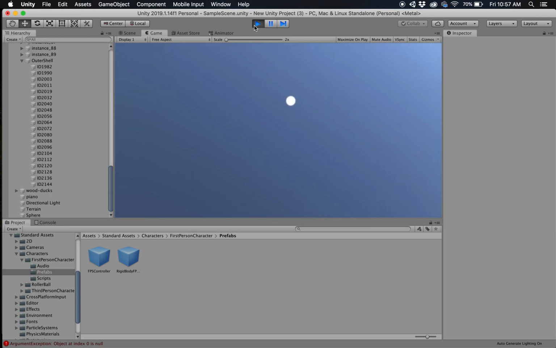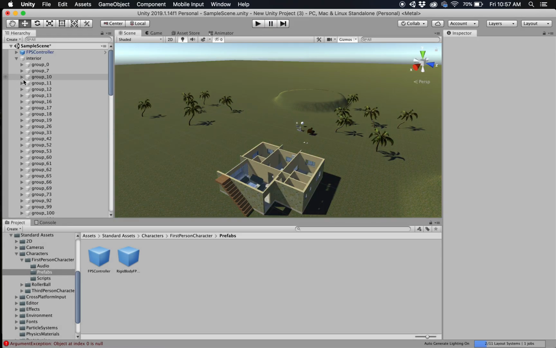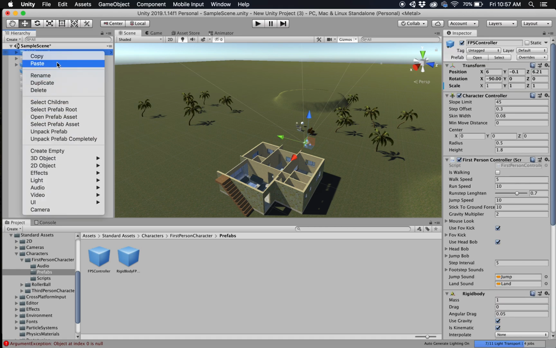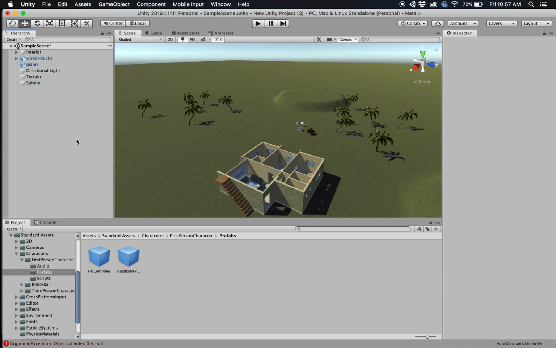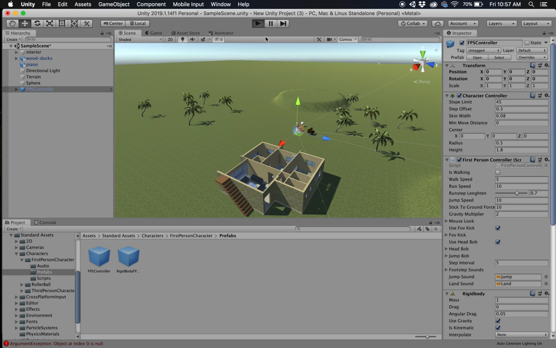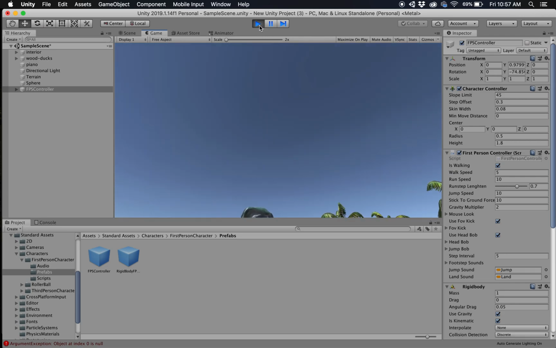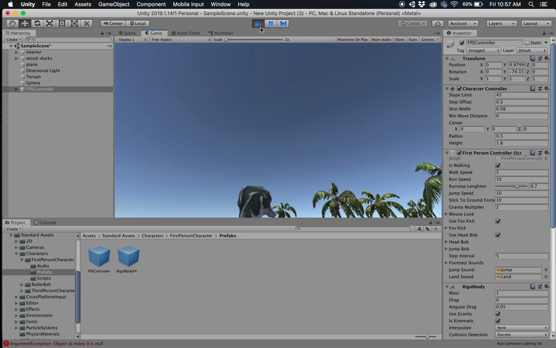So all I did was delete our previous one, because maybe it unpacked it or did something when I hit that, and just drag in a new one. And all life is good again. So that's just one concern that you may have, especially when you bring in these models.